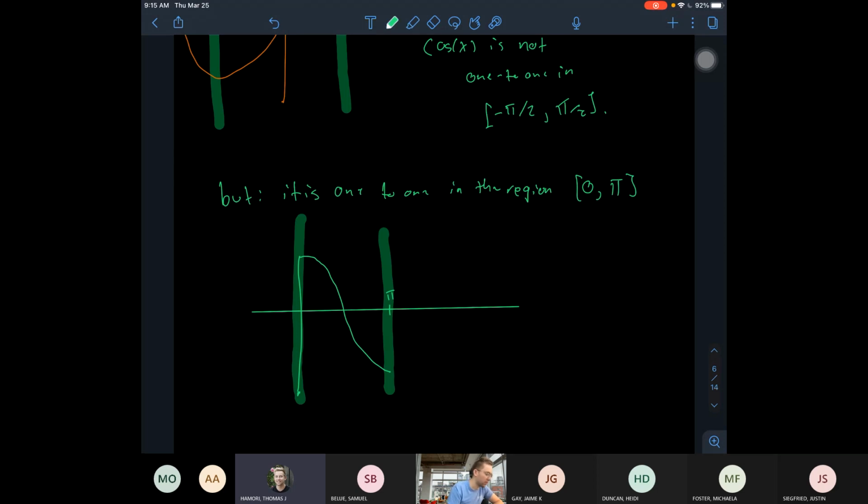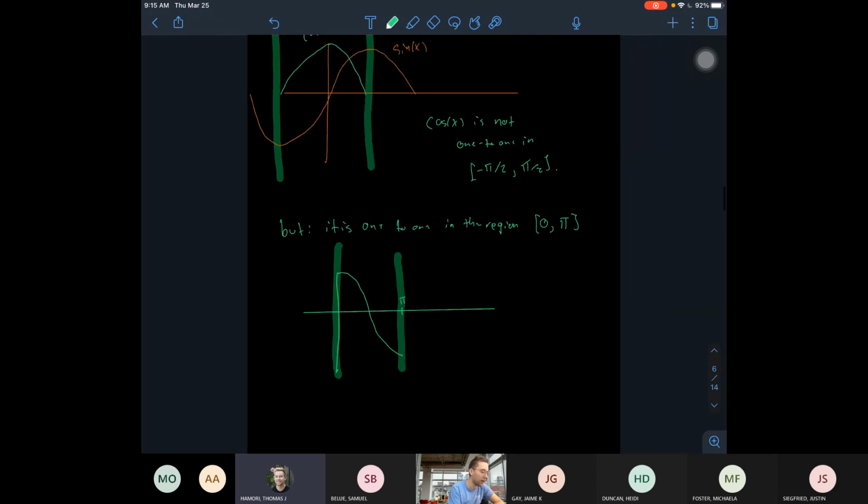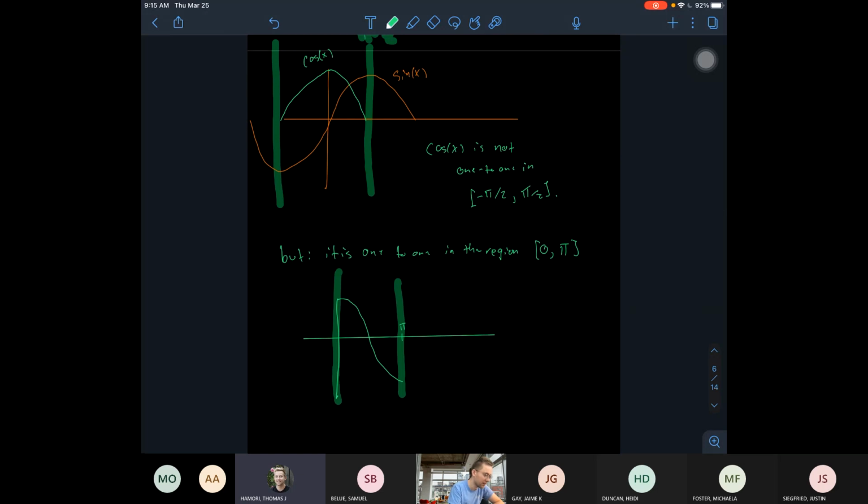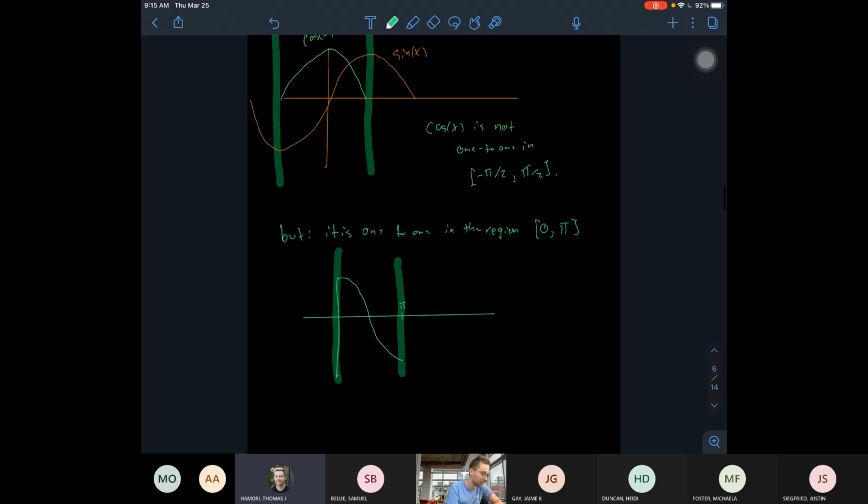What's annoying about this is that the region we have to consider for using cosine inverse is different from the region we have to consider for sine inverse. It's already annoying to have to restrict our view to a region, and now we're introducing a whole different region which corresponds to a different function. So there are a lot of layers going on here, which is why I think this is one of the hardest sections that we'll cover in this class.